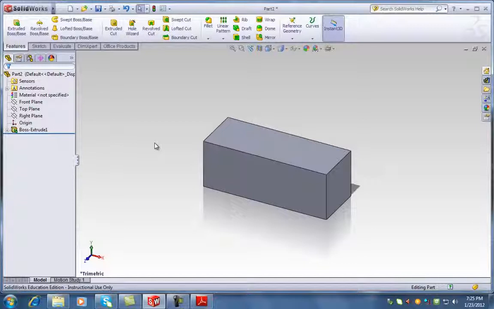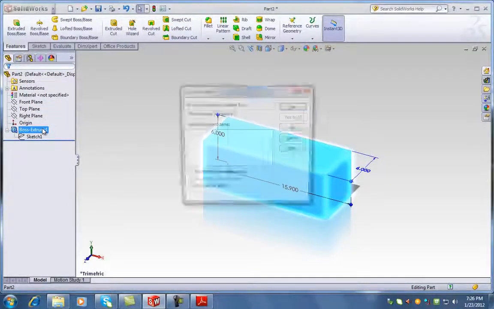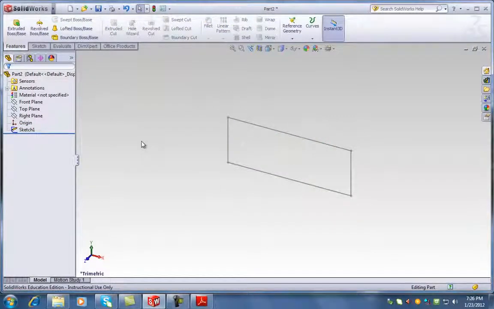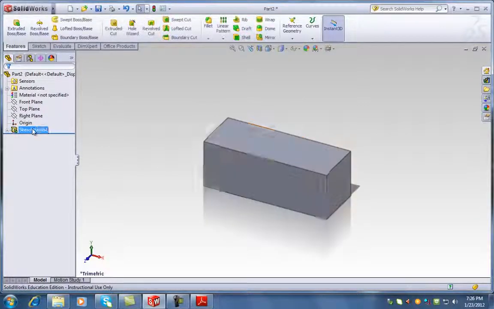Now, notice what happens. Every sketch can only be used for one feature. So the sketch that we just drew, do you notice here in the design feature tree, if I click on the plus sign, do you see how that Boss Extrude 1 kind of like took in sketch 1? Okay? So I cannot use sketch 1 for any other feature. Now the cool thing is, let's say you made a mistake. Let's say instead of Extrude Boss Base, you actually wanted to Extrude Cut. So all I have to do, I just click on here, and I can hit Delete, and hit Yes, but that will not delete my sketch. Okay? So let me Control Z that.